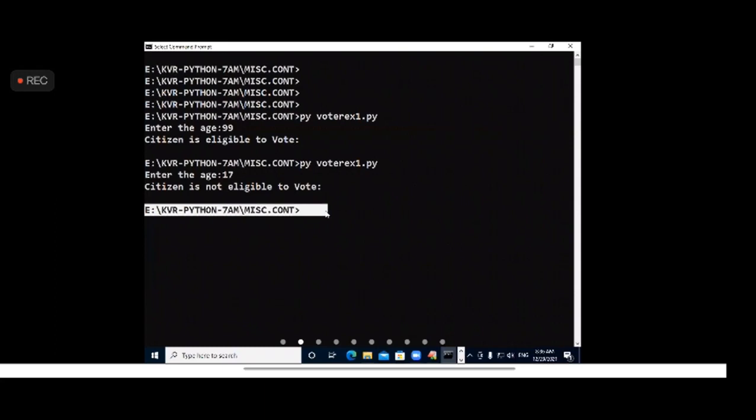Am I correct? So here also what I am trying to tell is, if the person is giving wrong input, it has to ask once again. Yes or no? You ask once again until they enter what input? Correct input. Did you understand this meaning?